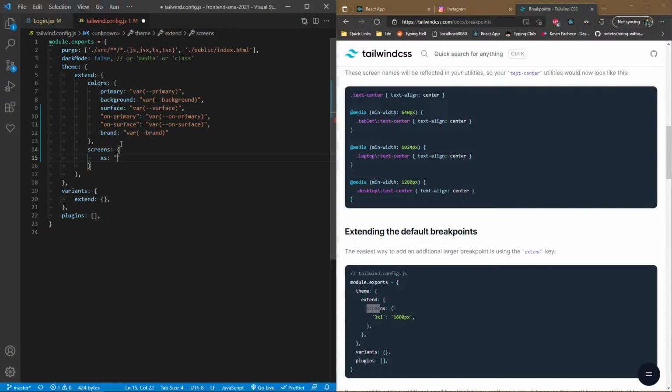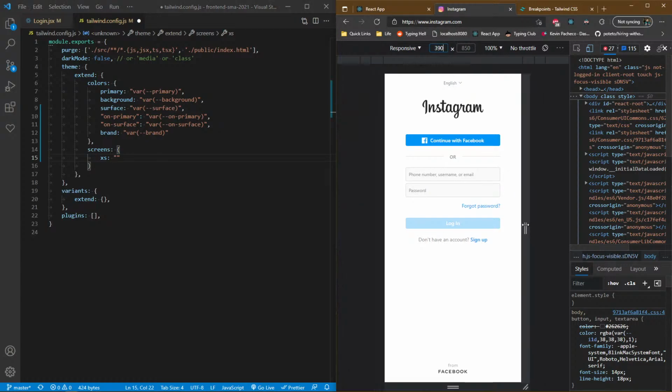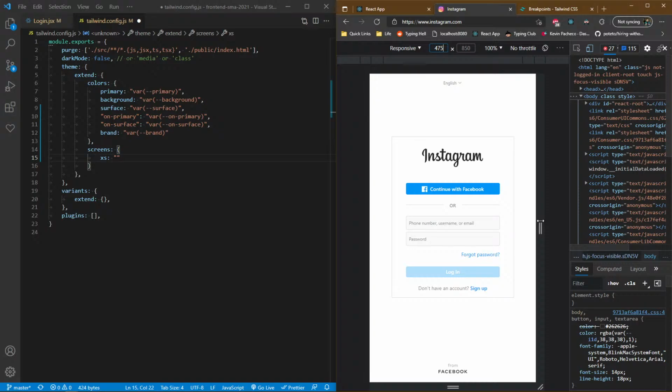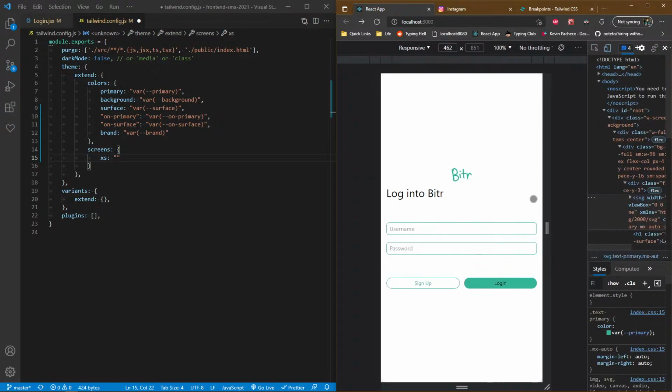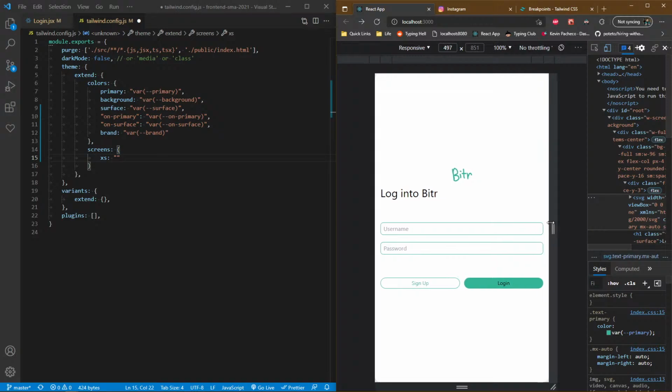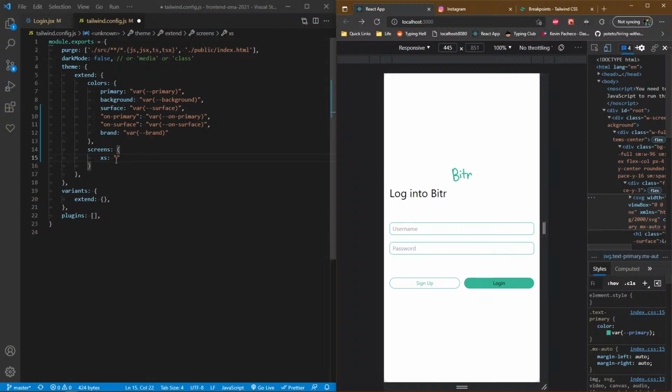Now we just have to pick a value. Again, this is very subjective. What's a good breakpoint to have? Based off this, maybe 450 might be a good one. So we can start there and see how that looks. I believe that at 450 pixels, we should introduce a new breakpoint. That's my argument.